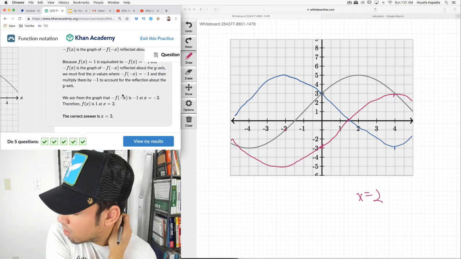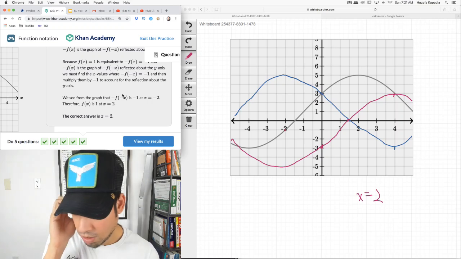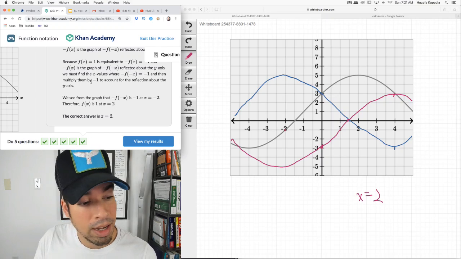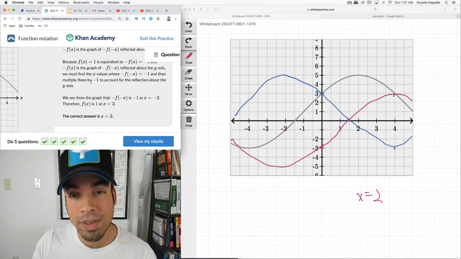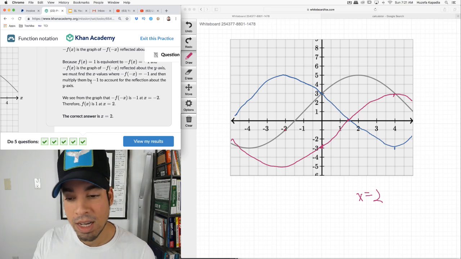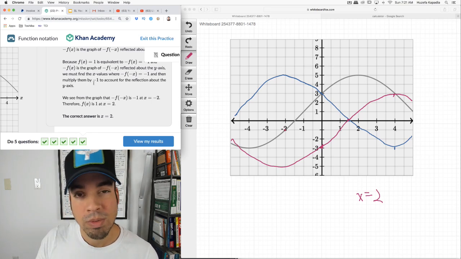The definition or that explanation doesn't seem great to me, but hopefully mine was reasonable and hopefully that made sense to you guys. These are very hard problems, guys. These are, again, I think the most difficult of the function notation problems, and honestly, I don't even think you'll get anything as difficult as any of these. Maybe the first one or second one, but not some of these last 3 that are just extremely difficult. So I wouldn't sweat it too much.